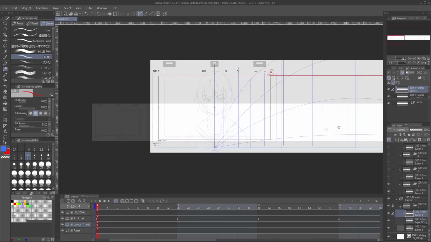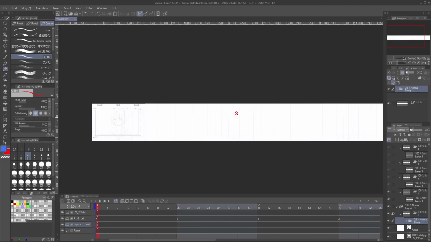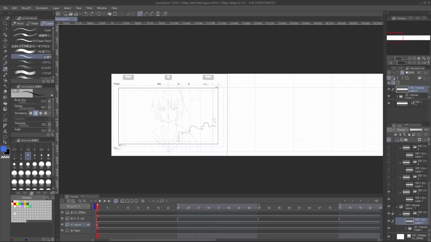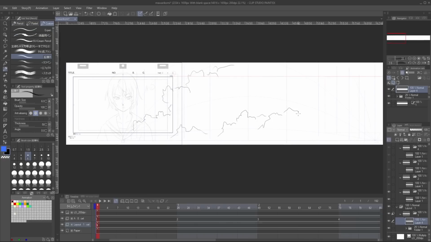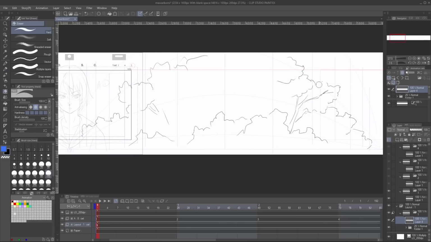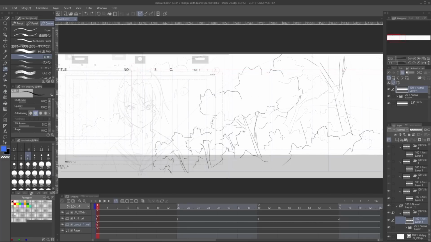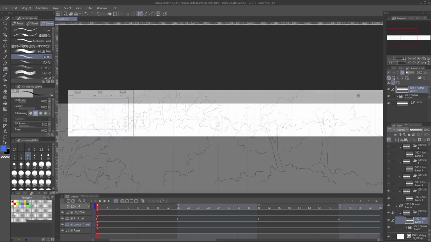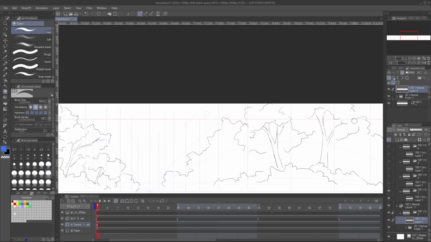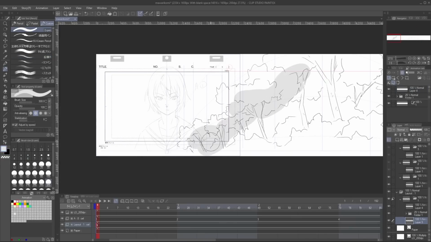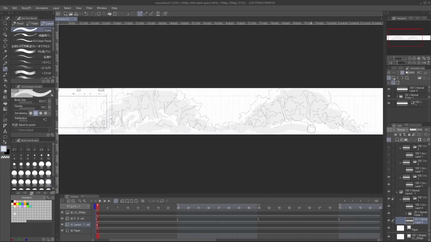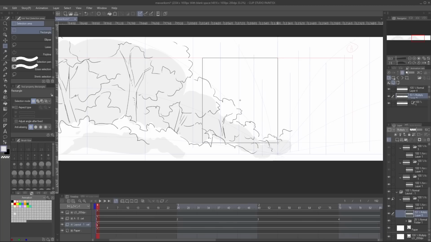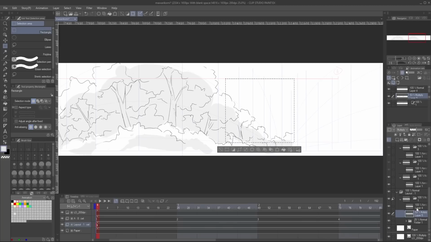With our perspective lines drawn, we can now move on to drawing the background. Since I'm lazy, I'll keep the character in a nondescript forest. I make sure to keep the tree line following the perspective lines to get the feeling of that character on a forested path. Once the BG is done, make sure to copy and paste the drawing from the first A-frame to the last A-frame, since they're the same.